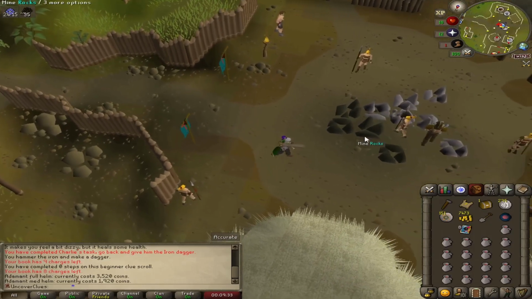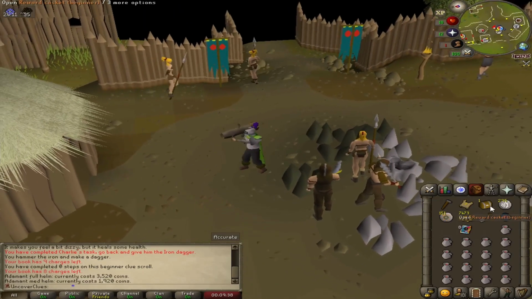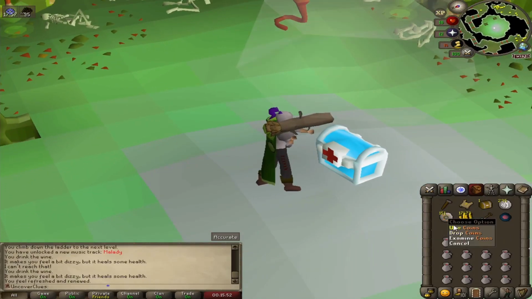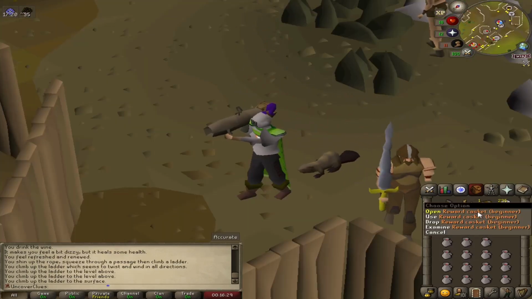I'm actually going to quickly run the Stronghold, get the 10k, because why not? And then we'll open the casket. And here we go, guys. The last floor we're going to do for now. There you go, extra 10k, and that's that completed. Let's open the clue scroll and see what we get.